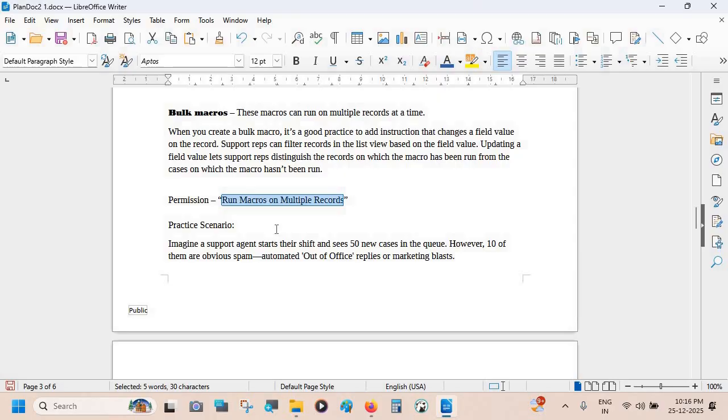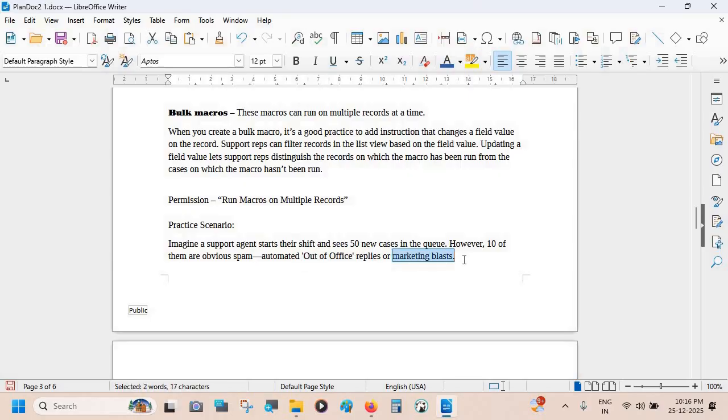Now let's do this practice scenario. In this practice scenario, just imagine that there are some support agents that see a lot of new cases every day, and among them one fourth are spam, or out of office replies, or some marketing mails that came into the mailbox, so they are automatically converted into cases.